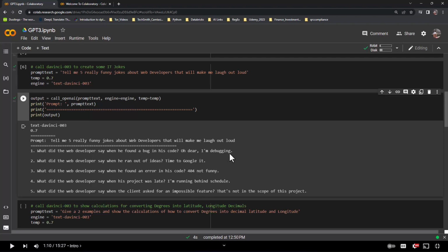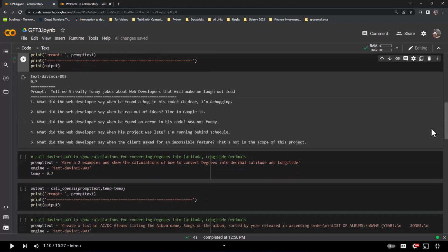Oh dear, I'm debugging. Okay. Here's a bunch more: what did he say when he ran out of ideas? Time to Google it. When he found an error in his code, 404, not funny. Project was late: I'm running behind schedule.